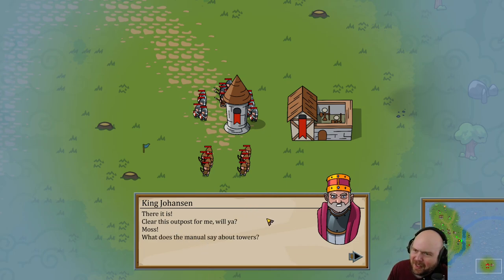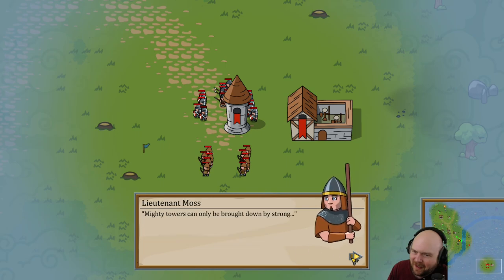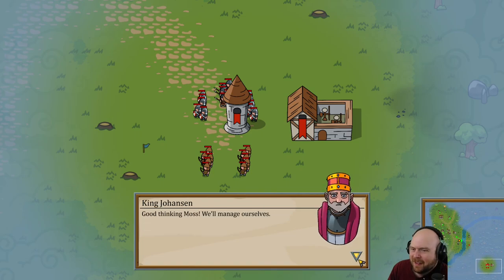Boss, what does the manual say about towers? Mighty towers can only be brought down by strong... I don't think you want to hear this, sir. Good thinking, Moss. We'll manage ourselves. Might want to train some guards before attacking a tower.